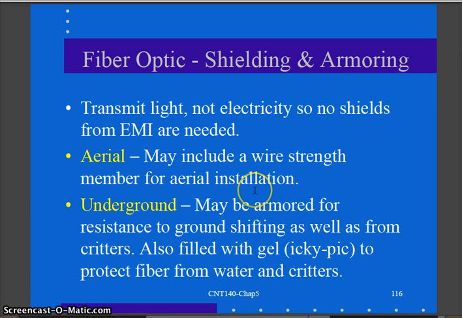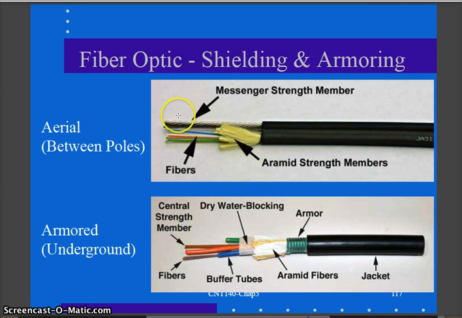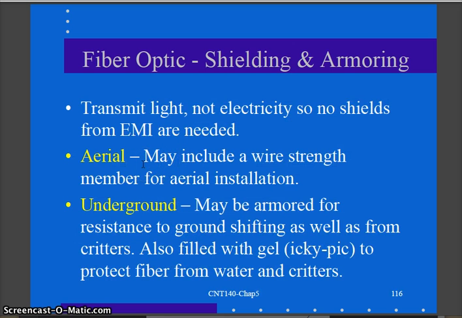Aerial fiber would be the stuff going between telephone poles that somebody like a Comcast or Verizon is installing. This actually includes, along with it, typically a cable. This is attached to the pole to support the fibers underneath, because otherwise, if you try to hang it with the fibers, they would break. They're too delicate. So you anchor the steel cable to the poles, and the fiber kind of goes along for the ride. That'd be an aerial type of fiber optic.